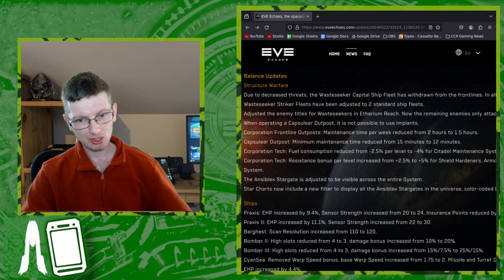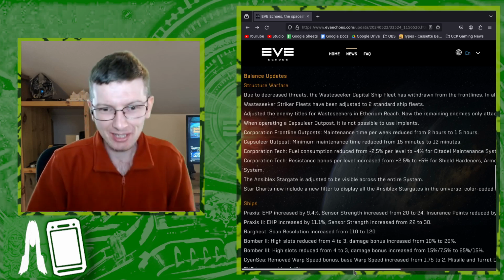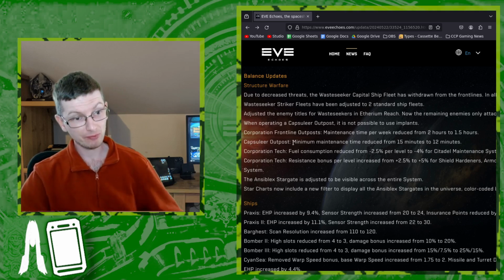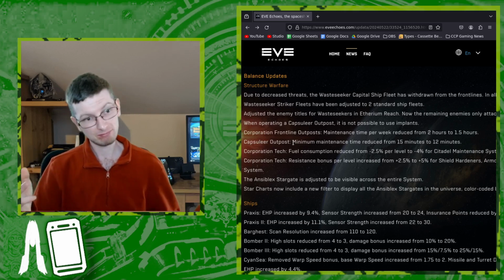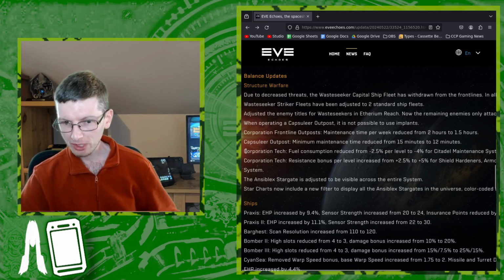When operating a Capsuleer outpost, it is not possible to use implants. I didn't know that it was. Have I been missing out? Was I missing out all the way through the war when I had to defend my outposts? Deary me. Let's carry on. So, Capsuleer outpost, minimum maintenance time reduced from 15 minutes to 12 minutes. So, you have to defend your Capsuleer outpost for 3 minutes less. That's okay, that's reasonable. Corporation Frontline Outposts, I believe that's Ethereum Reach again. Corporation Tech.